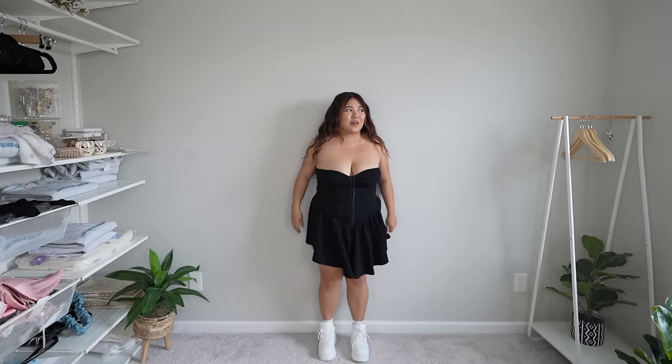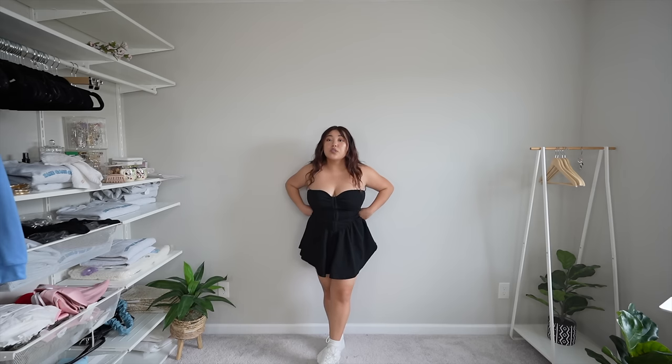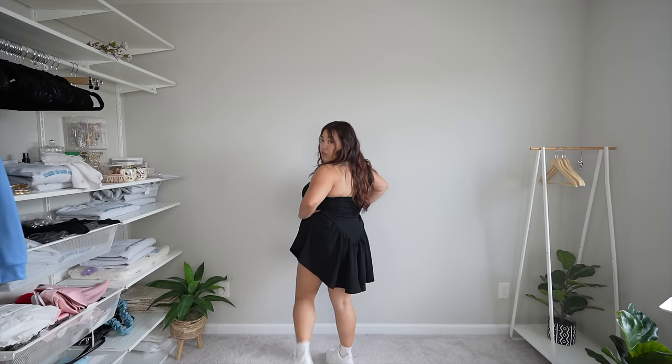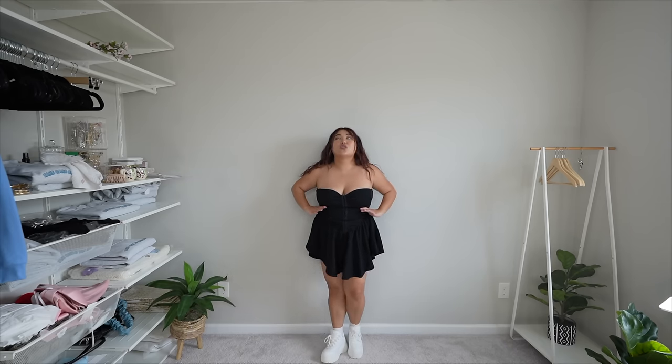I don't know why I bought this dress - it wasn't for this haul. It's fine and I like that you can snap in the front so you can put it on without needing anyone's help. But it's just too long. If this was a little shorter it would be such a cute little outing dress. It has like the little V long back so you don't have to worry about your butt crack showing. I want to find a dress that cuts like a V and then poofs out - a little longer in the front and back, rising up on the side. I think it's so flattering on body shapes like mine. This is when I wish I owned a sewing machine.